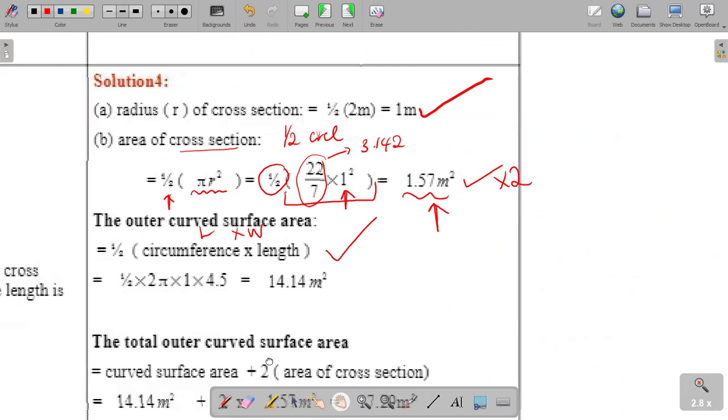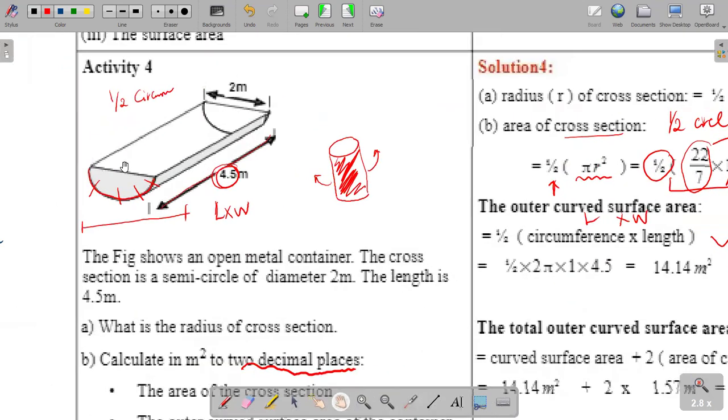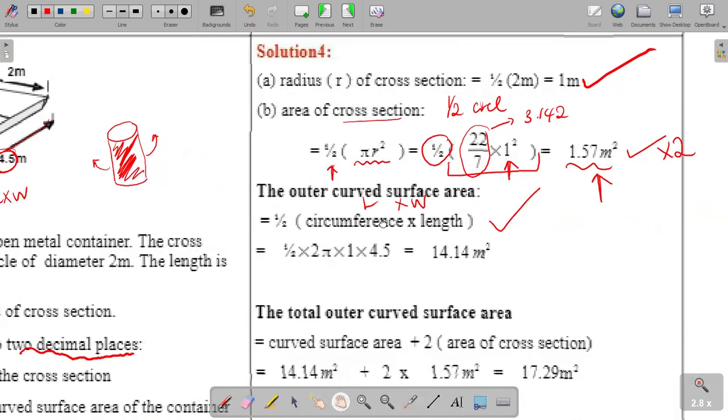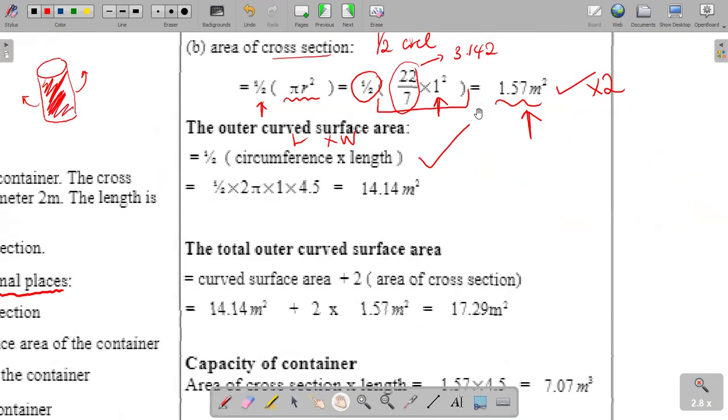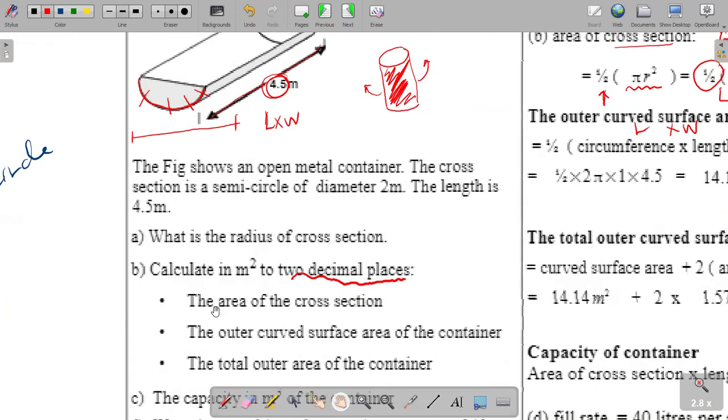And then what do we add? We add the area of the curved surface, and we literally just found that above. So all you have to do is add it. Everybody see what's going on here? Let me just show you the relationship. So 2 times the semicircles, which is what I did here, plus the curved area. That's how you get the total surface area of that shape.